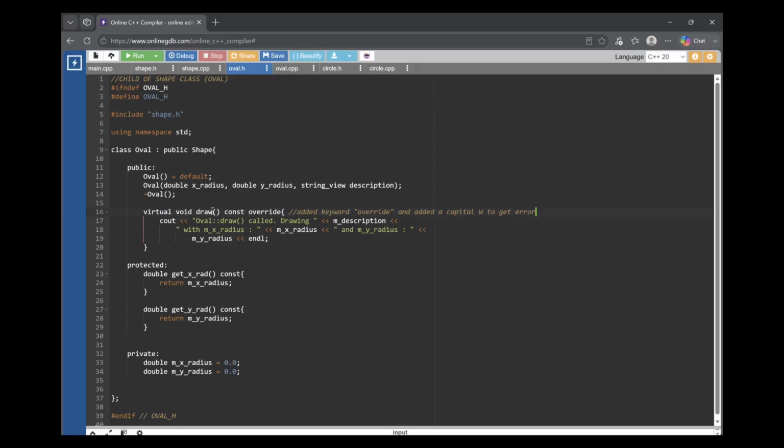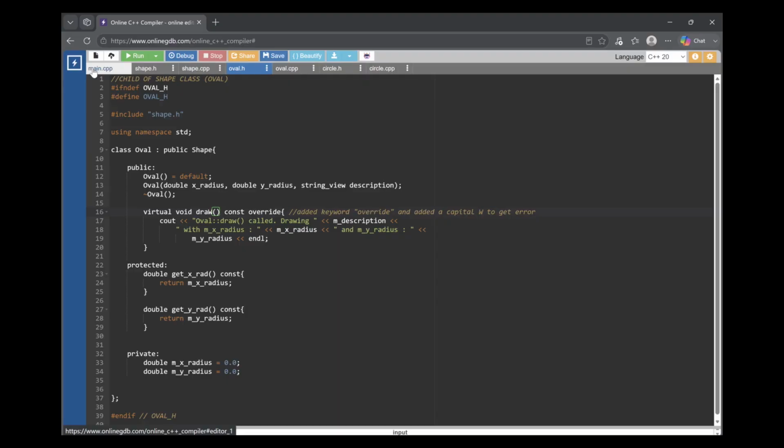It's hard to show in this because my compiler doesn't really underline stuff saying it's wrong. But we change it to a capital W right here, in draw. In another compiler, it will underline it and say something's wrong. Once you put this term, override, it lets you know you misspelled it or it doesn't match the function from the parent class, which will be shape.